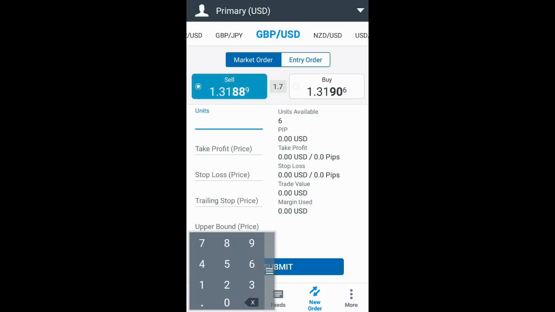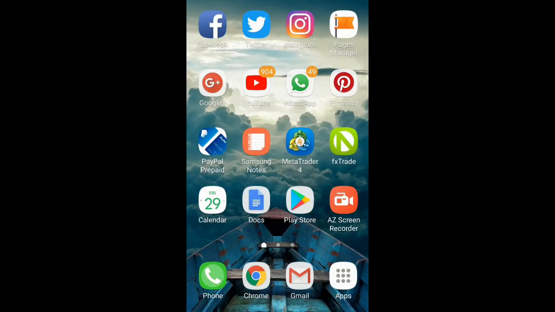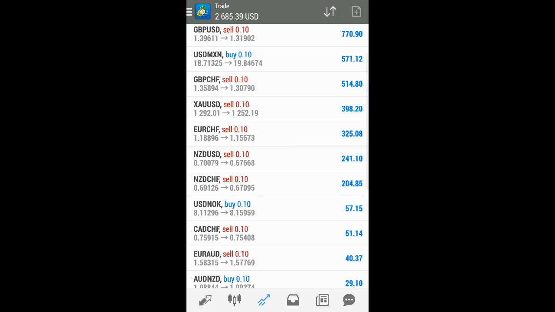So let's go to MetaTrader 4. As we go to MetaTrader 4, we are going to look at the Great British Pound versus the US dollar. You can see right there the authenticity of the account. We get that quite a bit. So, Great British Pound versus the US dollar. Notice this: everything here is in a lot size of 0.10.